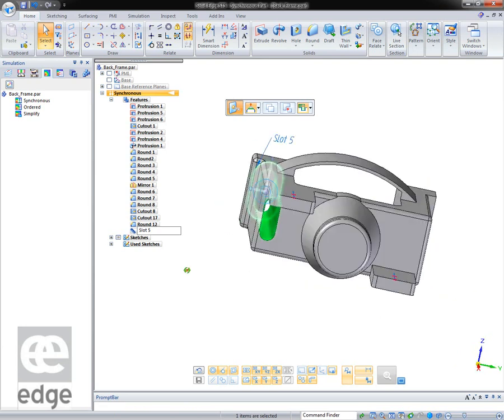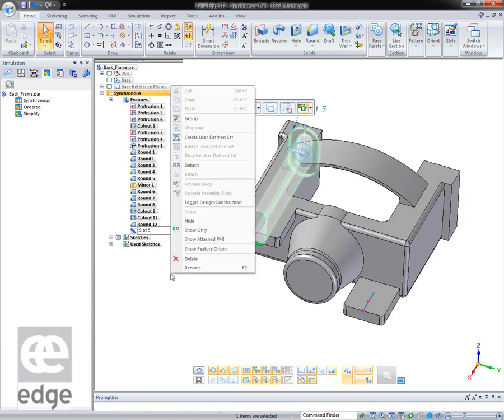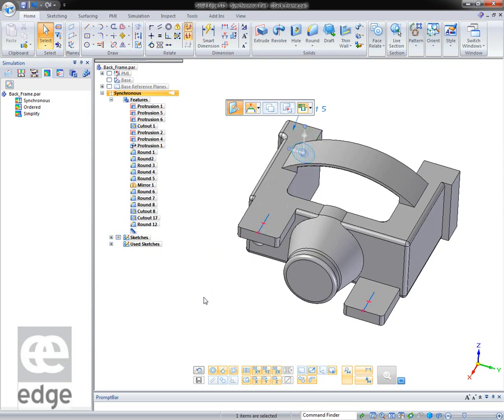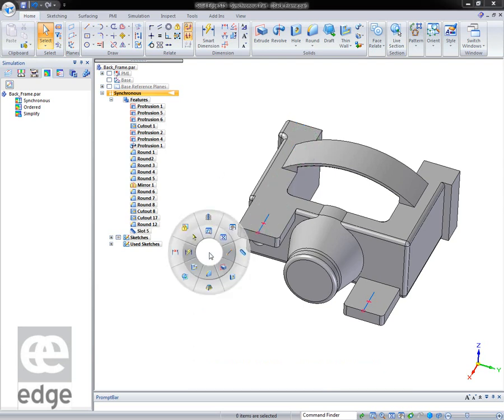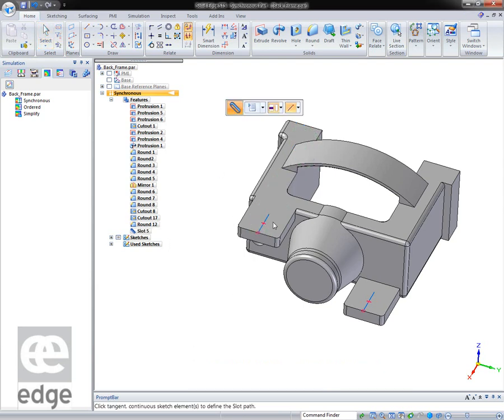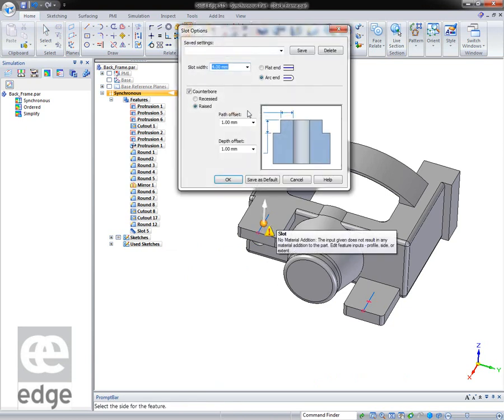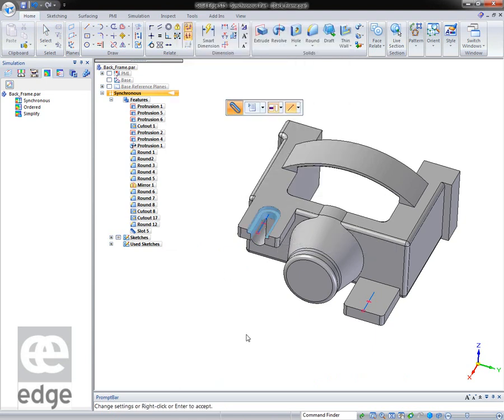Okay, let's come around the back here and get back to slot. I didn't mean to get out of that. And pick up my slot here. I want to go downwards, but let's change the dialog for the moment. I want to do a recess, say OK to that, and come downwards.